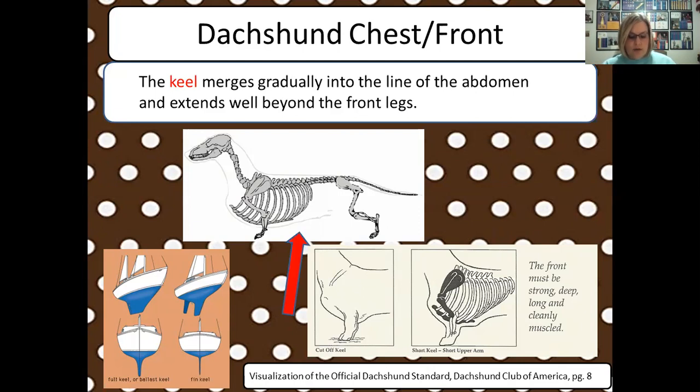If it's a short-keeled dog, they've got short ribs that cut up and aren't rounded. So if you look at the picture on the bottom of the cut-off keel, you can see how it just stops abruptly right behind the front legs. And if you look at the skeleton picture, look at that keel that's highlighted in the dark color compared to the skeleton picture above. And you can see how short that is.